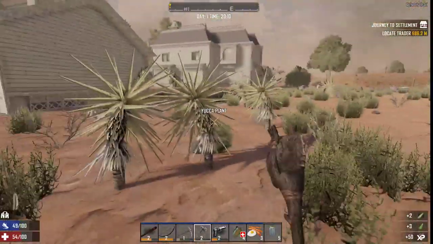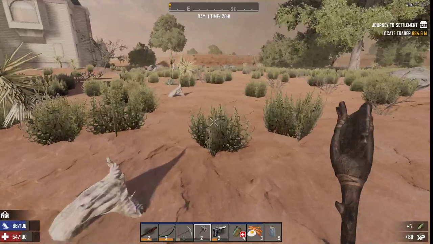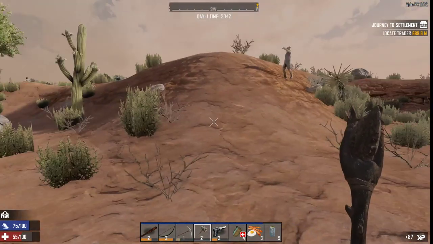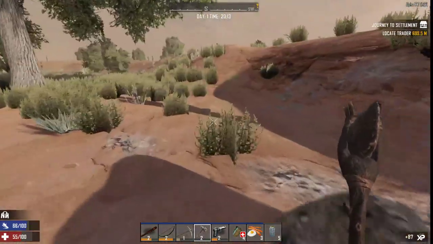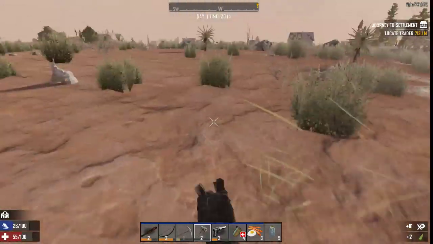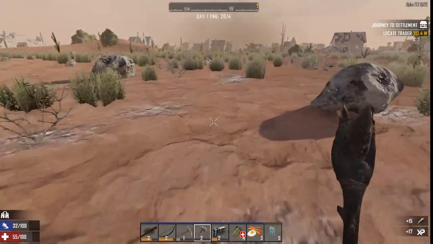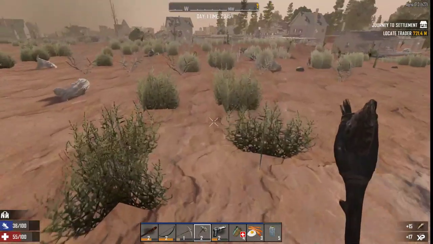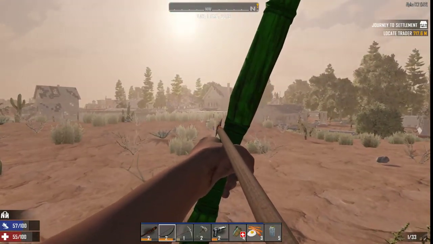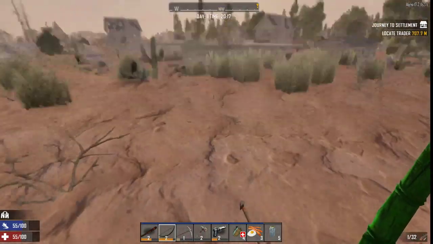We did say we need some yucca. You don't need to worry about zombies in the desert. You can just walk around them. Like this guy, he's really slow. And that woman as well. So until nightfall, they're none of your concern. Literally just walk past them. You can also hunt animals quite easily over here. They are abundant.